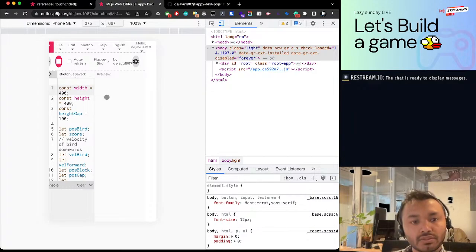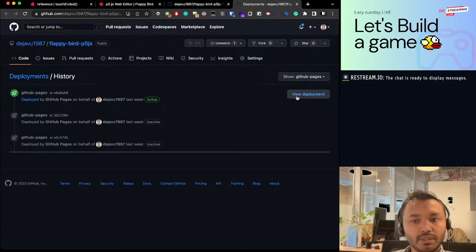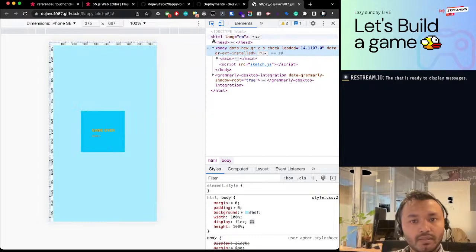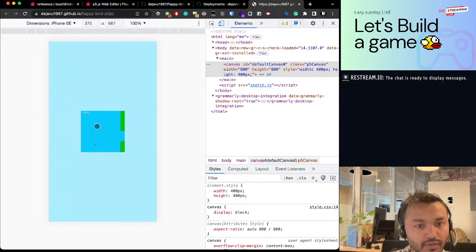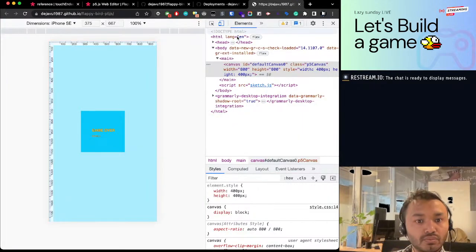You know what? I can actually push all these changes to my GitHub, and because we have it deployed on GitHub, we can actually try it here. So in here, if I switch to mobile, look at that zoom. So right, here one thing is tap event or touch end, and another thing is zoom.